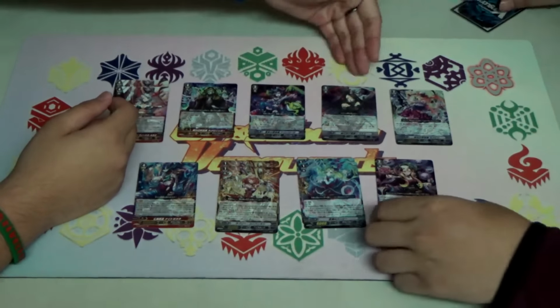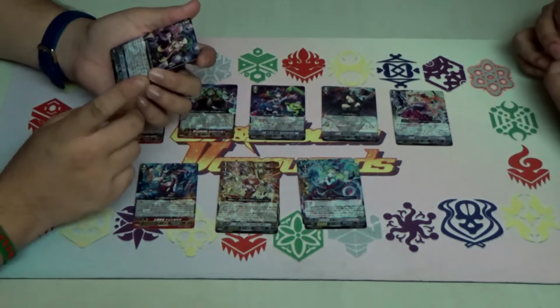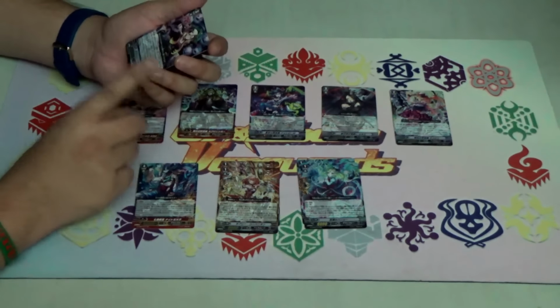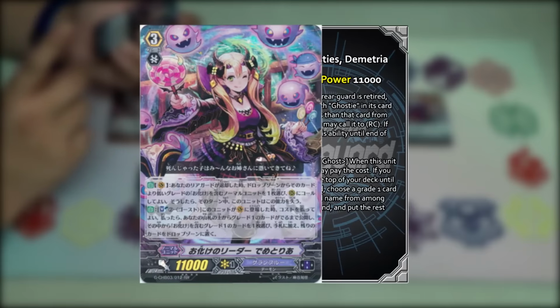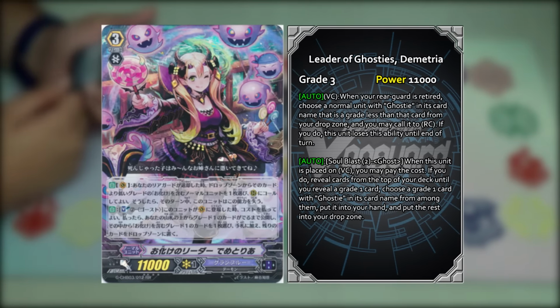Okay, finally, because Cap took 2 in a row, I'll take 2 in a row this time for Granblue. So this is the one, and I believe this is the one and only Ace Vanguard for the Ghosties, and this is Demetria, the Ghosty leader. She has 2 skills. Her first skill is a Vanguard skill.